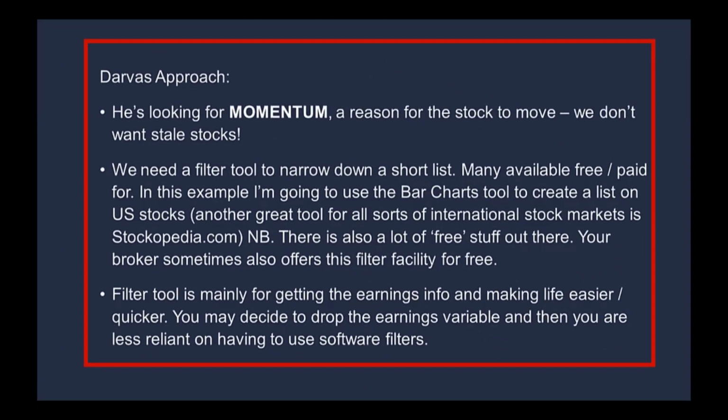So what we don't want is a stock not going anywhere, a stale stock. Darvas was always looking for momentum, a reason for this stock to move, and because of the number of stocks out there, we haven't got the time physically to go through everything and analyse. And although future thinking can narrow it down, it won't narrow it down quick enough for us. So there are many free and paid scanning tools out there that you could look at to help speed up this process. I'm going to use one from Bar Charts for the example purposes here, and link to that in section 5. And also I use something called Stockopedia, but I'm going to use Bar Charts, I say, for this example. There's a lot of free stuff out there like Yahoo Finance, Google, that can also provide you some basic filters, and also your broker often in the software that they provide also have such filters.